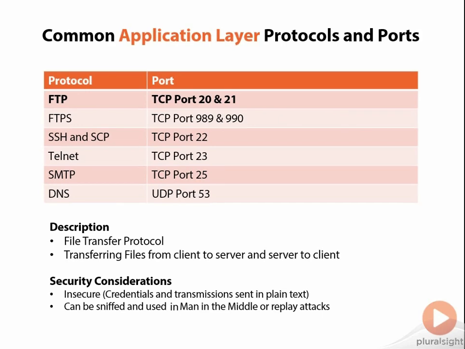So basically, we want to make sure that we use FTPS, or FTP secure, or block that traffic if it's not really necessary within our environment. Obviously, there are times when people need to be able to access FTP servers. If that's the case, we just want to make sure that we're aware of what's going on.